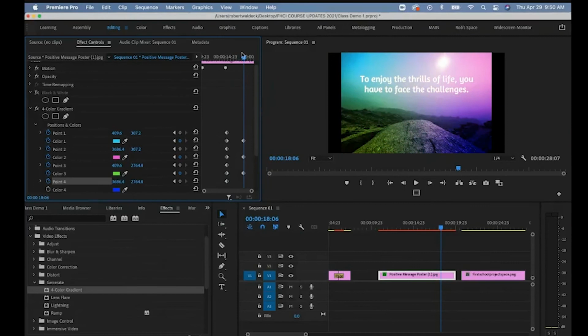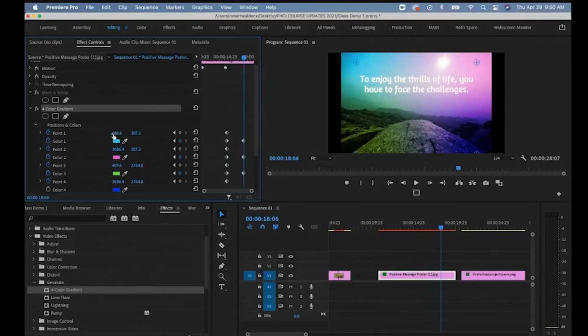And you get the point. So if I move back over here, the color is at that position. Move over here, I've keyframed an animated color on my image. You can also move the gradient points around. So if I click on the gradient, I can see the points are here.